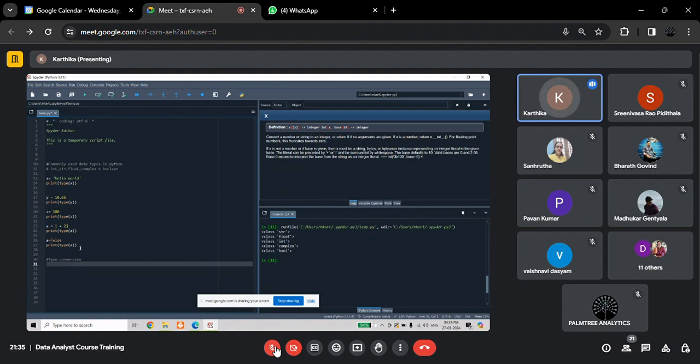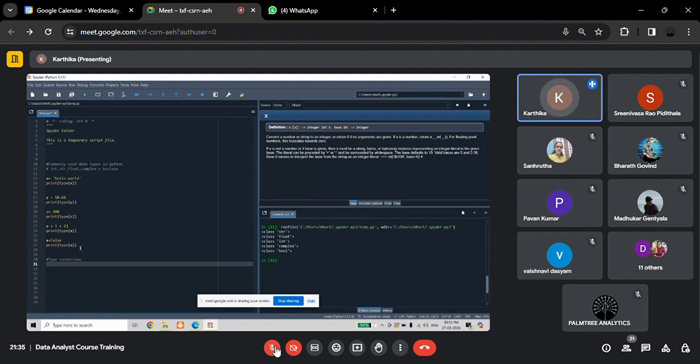Type conversion is converting a data type from one data type to another data type, like converting integer to float. Whenever we convert from one data type to another, that is called type conversion.